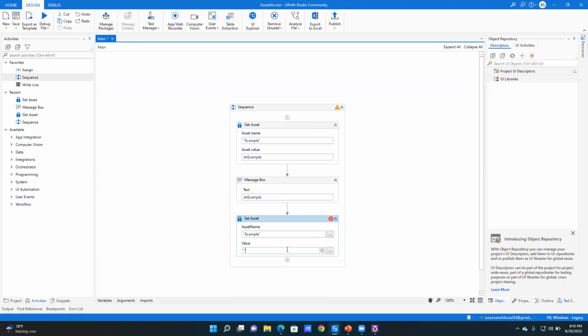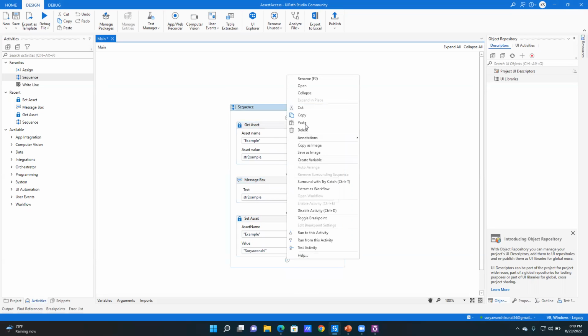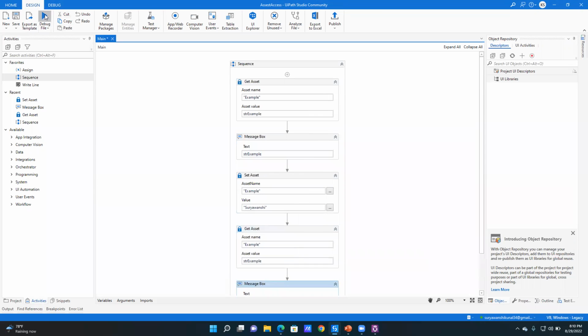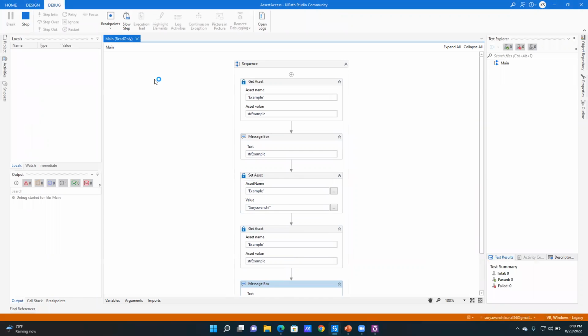Let's say I'll change it from Kunal to Suryavanshi. And then again I'll get it. I'll just copy these two and paste it over here. And run it again.